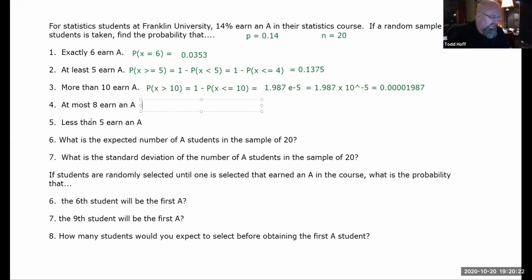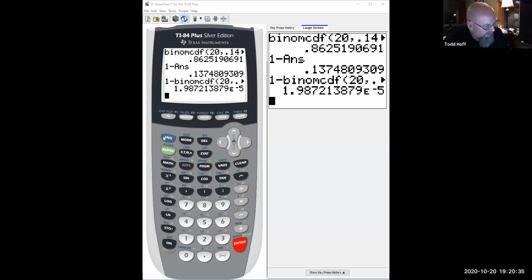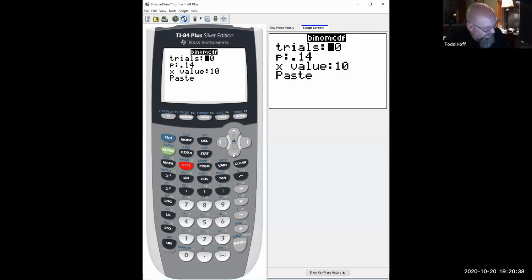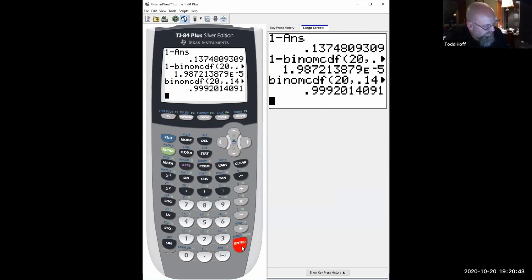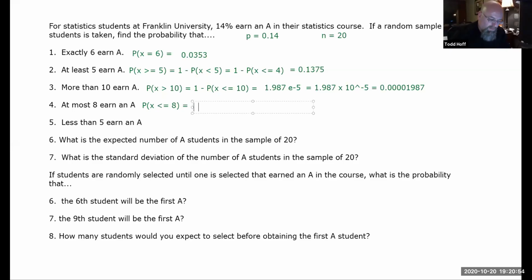What's the probability at most 8? So this is probability that X is less than or equal to 8. So this is just going to be a straightforward binomial CDF with no complement, no 1 minus. So second distribution, binomial CDF. We want 8 successes here. 0.9992. I realize I'm going really fast here just because we're pushing our time limit. If you have to, we can go back and look at the recording to slow this down if you need to take notes off of it later.